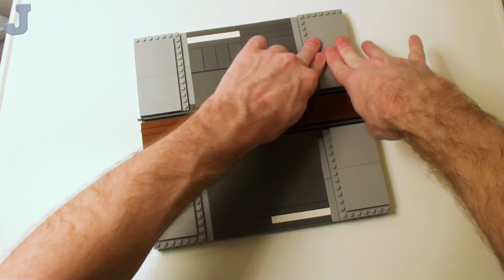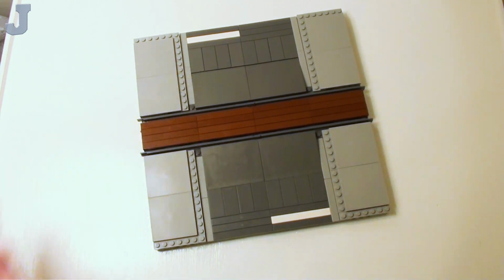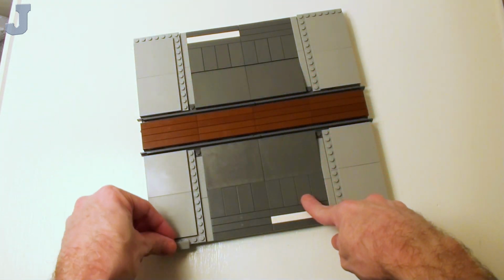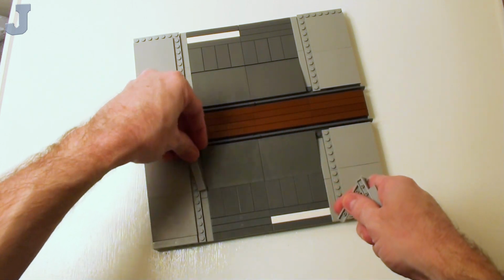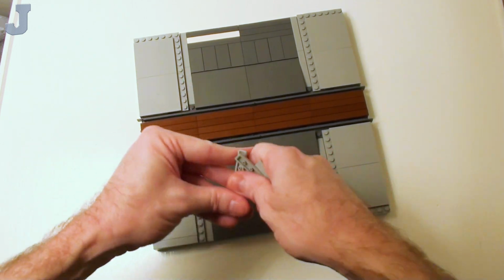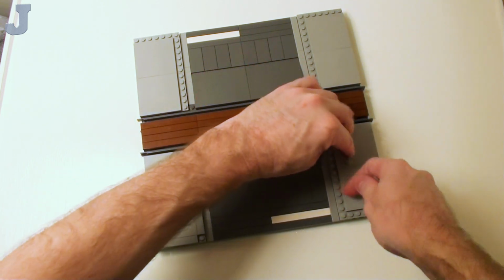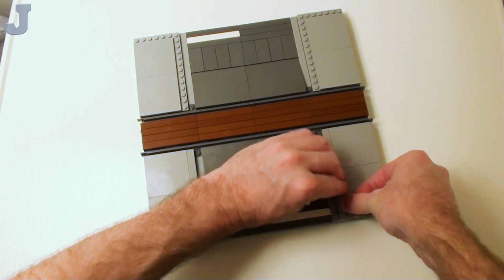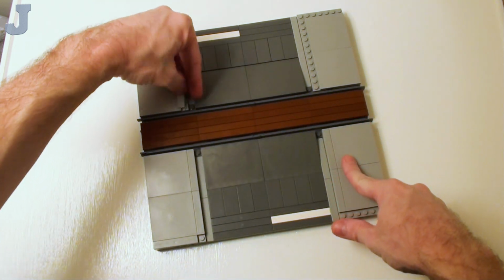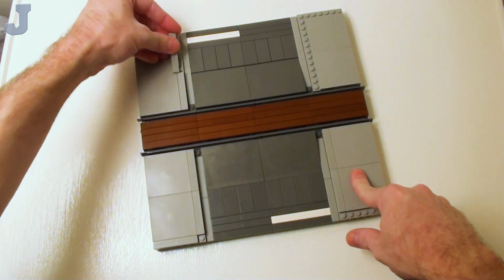Yes, it's a lot of crunchiness. Let's make sure all that's really pressed down. And we're going to finish it off with several 1x6 flat tiles. And in the corners, a set of 1x1 flat tiles. Now this is just merely a demonstration on how to make an uncontrolled railroad crossing.